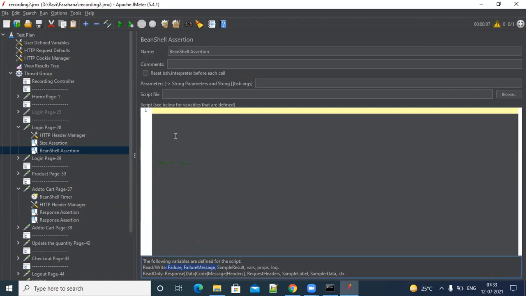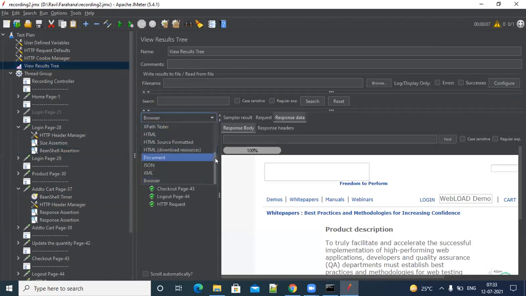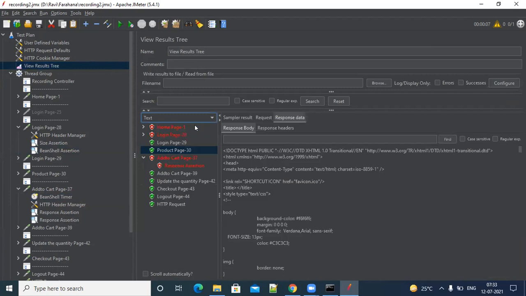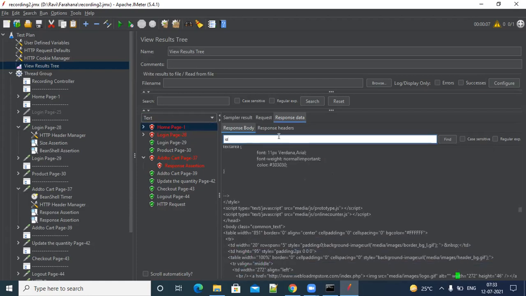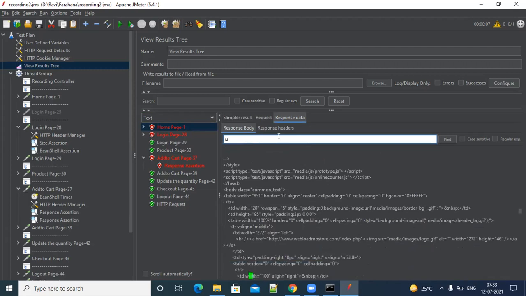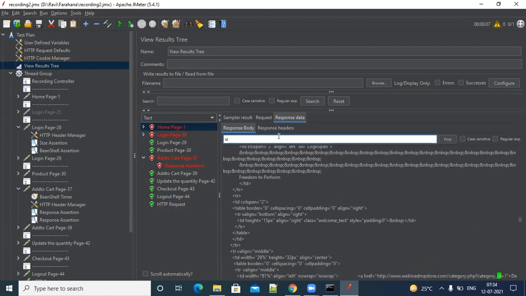Let's extract something, so then only we can pass it here. Let's change into text. I'm just checking a proper value.